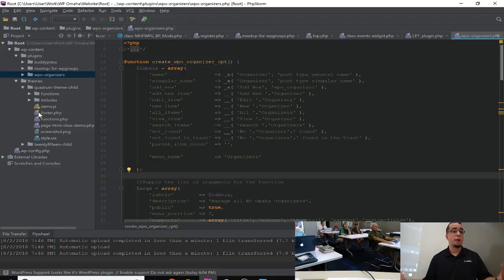And that's how we're going to do it today. So here you can see my child theme, and here you can see a page template that I've already written.